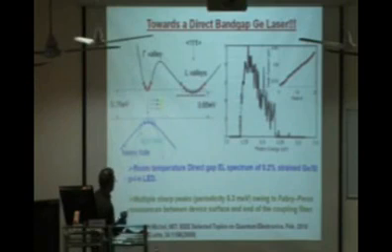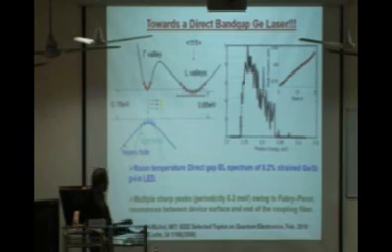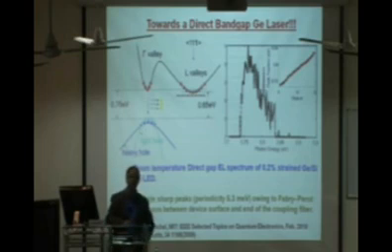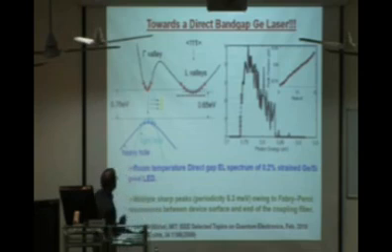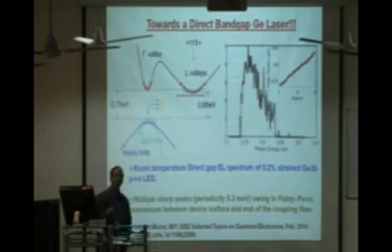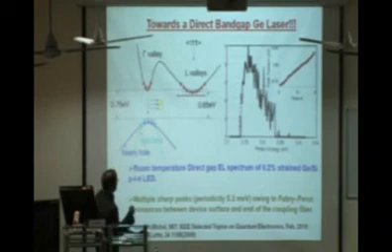This is one of the efforts which was reported by an MIT group in 2010. They said they can modify the band structure not by quantum confinement, but by producing a lot of strain in the semiconductor. In this case, they have taken a germanium semiconductor, and this is the typical band structure of an indirect bandgap semiconductor. This is the direct bandgap of germanium, and this is the indirect bandgap of germanium. Since this is lower in energy, you always have to get some kind of phonon collision, so the electron comes here and then gives rise to transition. But what they have done is put in a lot of strain and inject a lot of electrons in the L valleys.